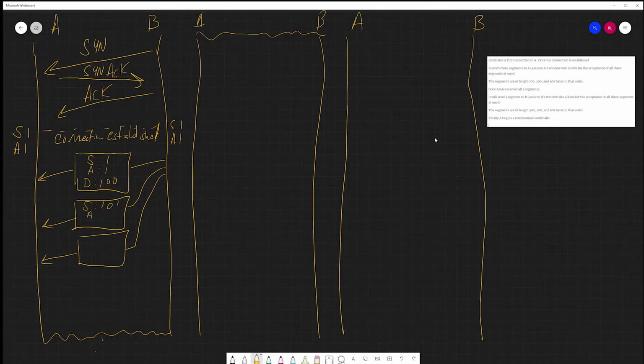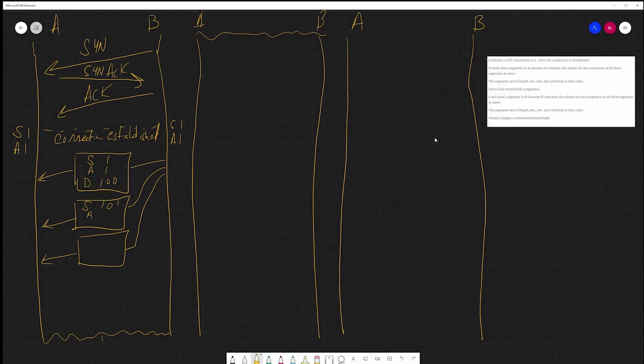This acknowledgement number represents the number of bytes that I've received from A. And so A's acknowledgement number is going to be different than B's.